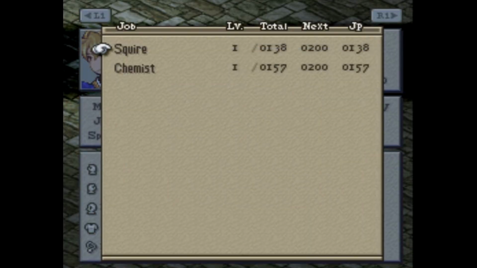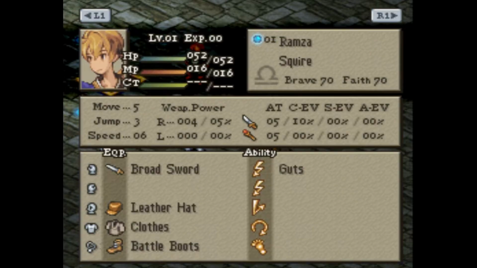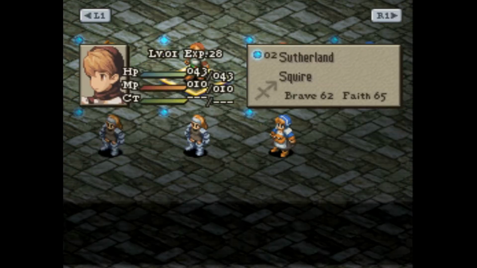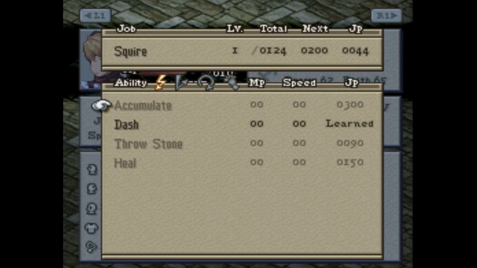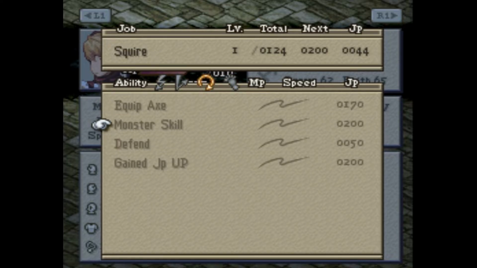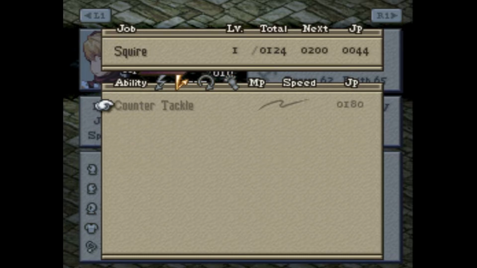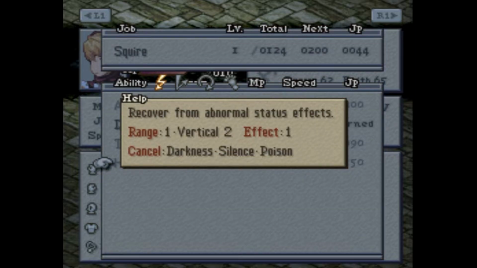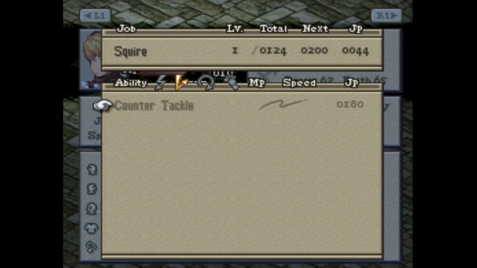So we got Ramsey here, and Final Fantasy Tactics uses the job system, if you ever played Final Fantasy 5 or 3. We only have access to 2 jobs right now, the squire and the chemist. So let's just look at their skills. Basic, accumulate, throw. This is basically your starting job. It doesn't really have too many crazy skills. You know, it heals some status effects like cures poison and darkness.